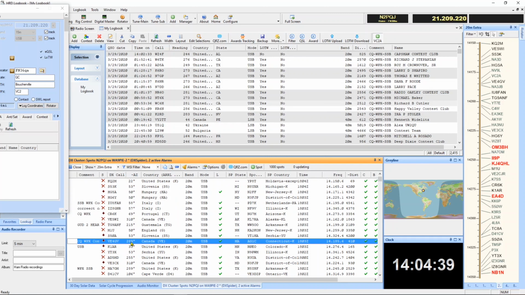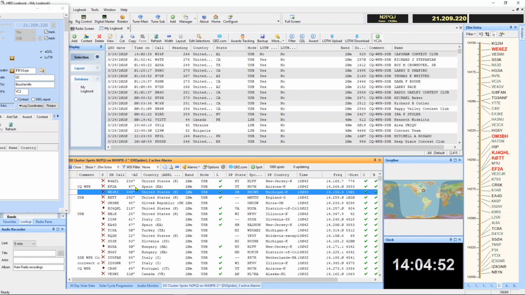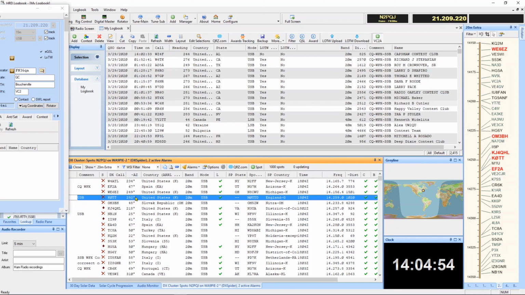And so pretty quickly you're weeding out what you don't need to be checking out, and looking for stuff that maybe you might hear. Like this 250, I would give that a shot. This 290, they're all kind of in that area. And you can see that I made a bunch of quick contacts here going up California, Arizona, Texas.